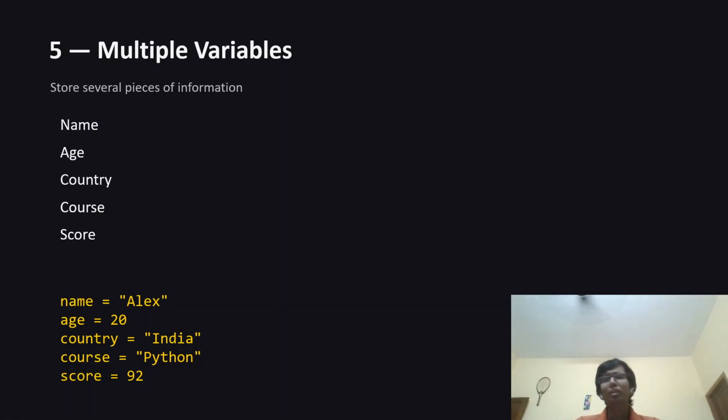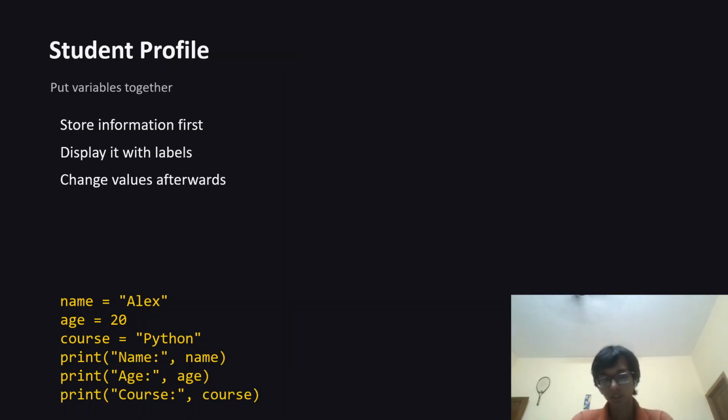Once again, with multiple variables, you can store several pieces of information. And as we said, it doesn't really matter how many variables you make, as long as you are able to keep track of how many you have and what values they are storing based on your need. If you can do all that, having a number of variables doesn't matter at all.